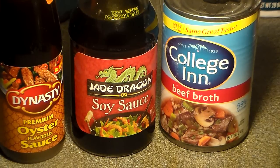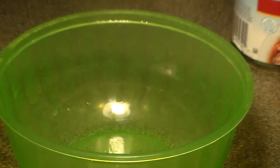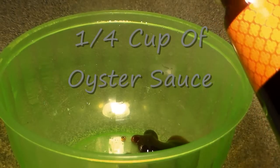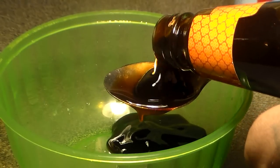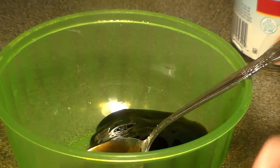Okay guys, so what we're going to do now is we're going to create our sauce, and it's 2 steps to making the sauce. It's 2 things that you have to do. Okay, what we're going to do first is we're going to get a bowl. I have a bowl here, and what I'm going to do is add first to this bowl the oyster sauce. And there's no specific amount that you have to use, okay? But I'm going to use about 1/4 cup. So 1/4 cup is about 4 tablespoons. Okay, we're going to start off with that.